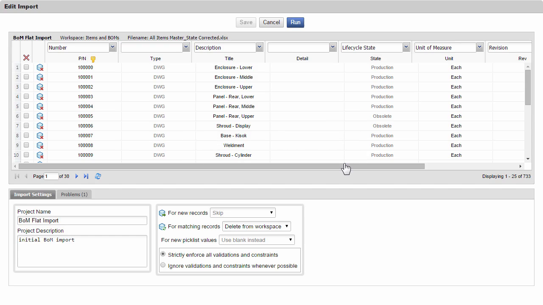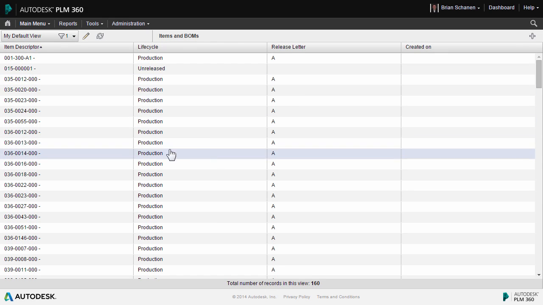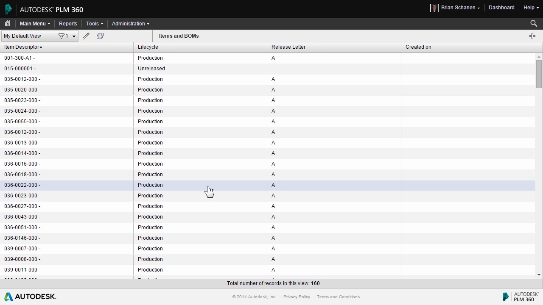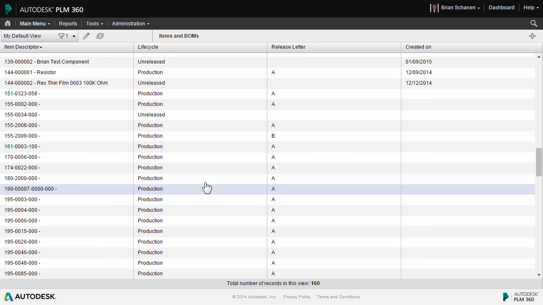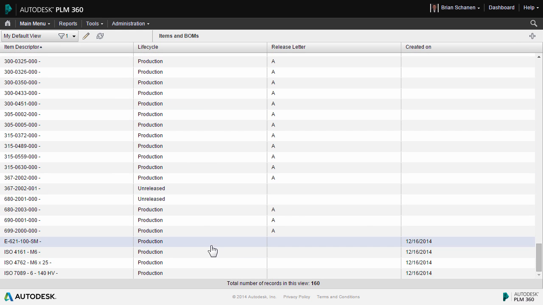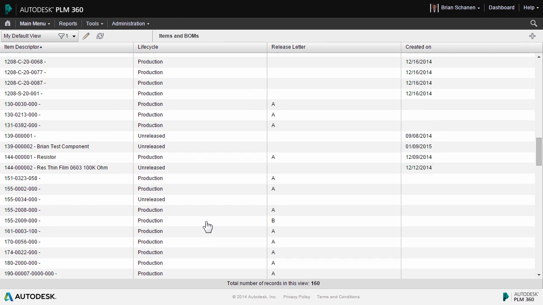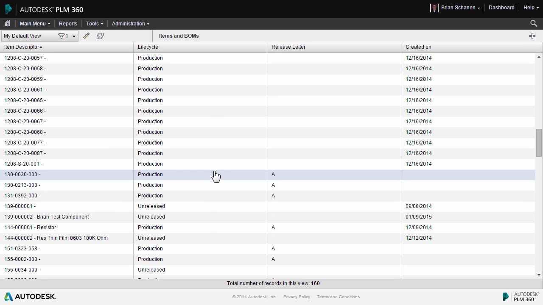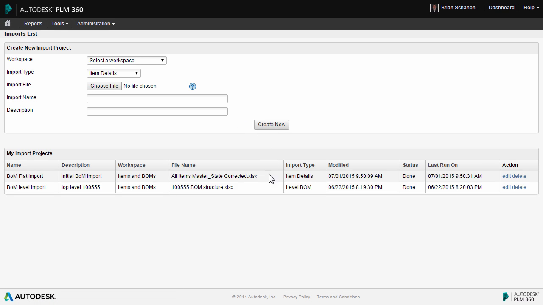Let's take a look at the results. Over in the item master now, if I take a look at the total number of records, I'm back at my original 160 or so records, and this is the sample data set that came with the site out of the box. So I'm back here. I've actually just taken all of that work and removed it. Now the good news is all of that information is still here. I could turn right around and import it again. But I just want to give you an idea of what you can use an import for.